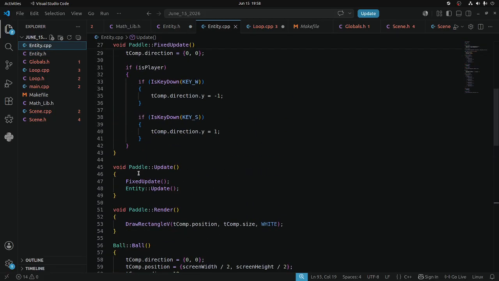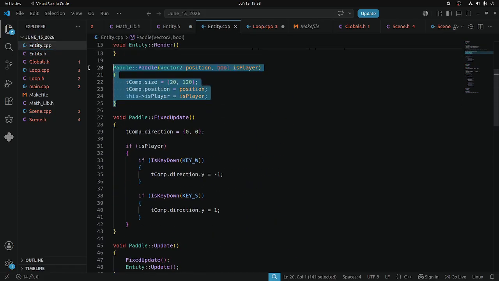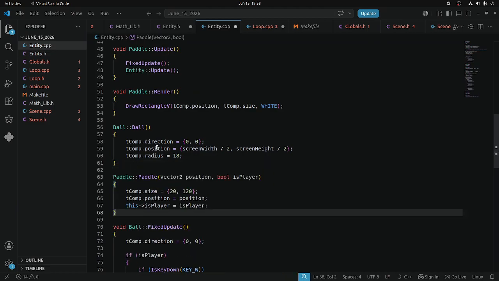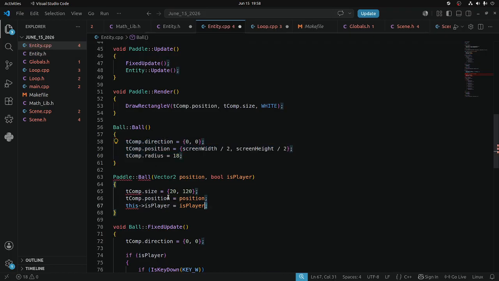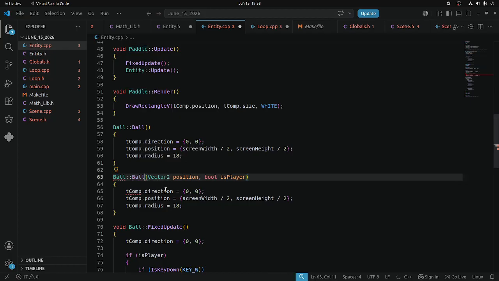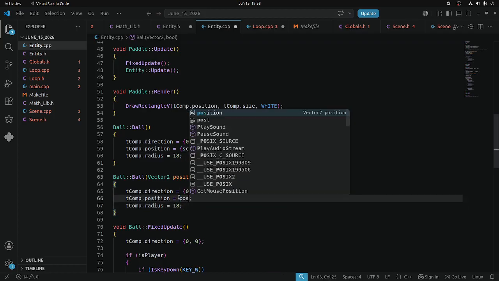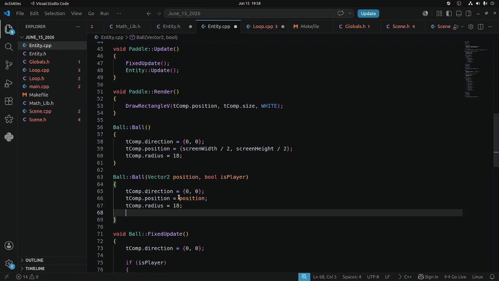And then up here, and we'll have to use this step.